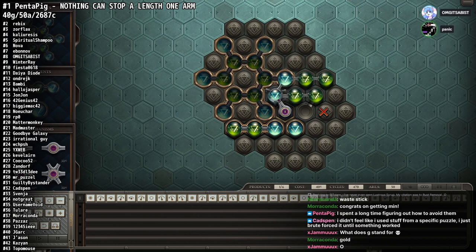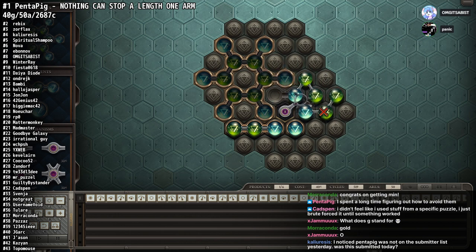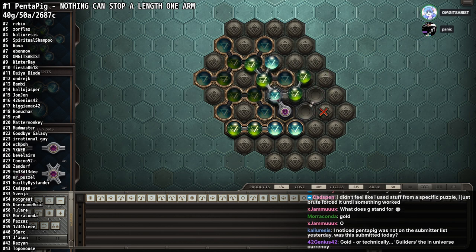From Gilder. Yeah, it's Gilder, the in-game cost of things. Where does it even write Gilder? I'm not sure. It's probably somewhere in the lore, but most of us don't read it.